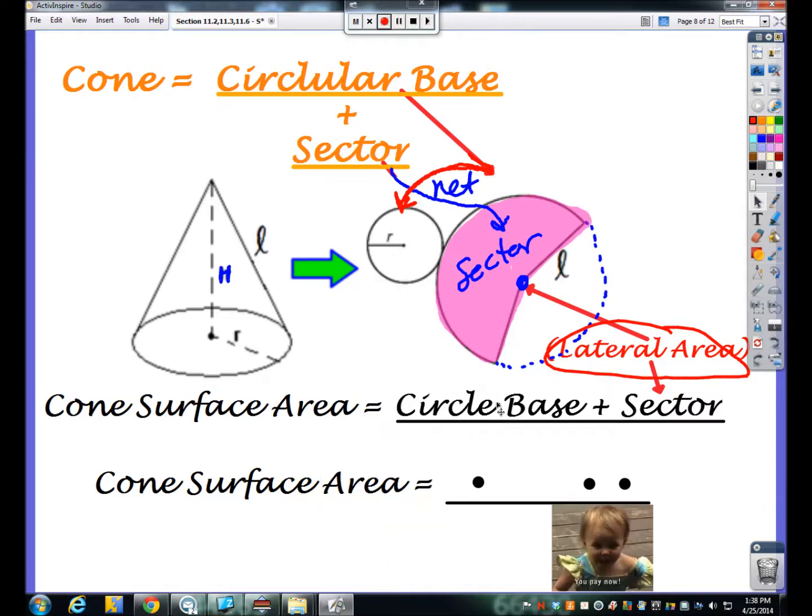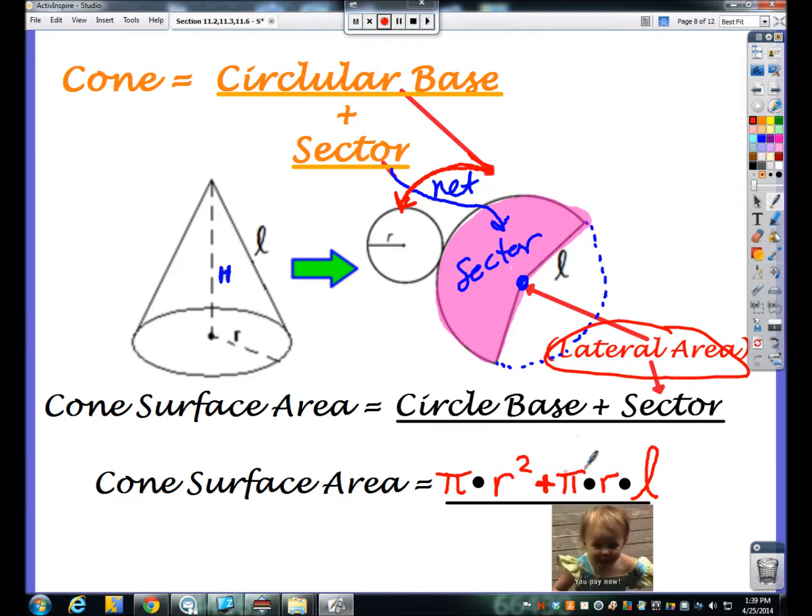So the circular base, well, we know what the area of a circle is. That's just pi r squared. So pi times radius squared. To that we need to add the sector though. And this is the part that's a little confusing for where you're at right now, okay? In terms of you being underclassmen, freshman-y type people. To derive the area formula for this requires quite a bit. It requires some advanced knowledge of mathematics. So I'm going to give you this formula, and it's pi times the radius times the slant height.